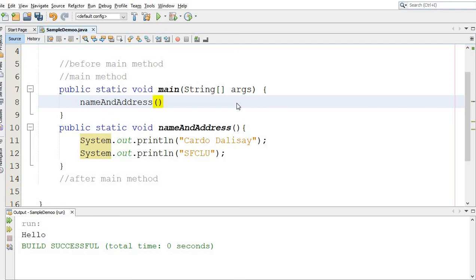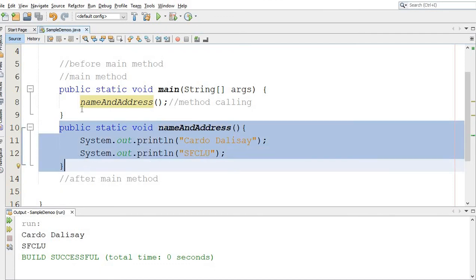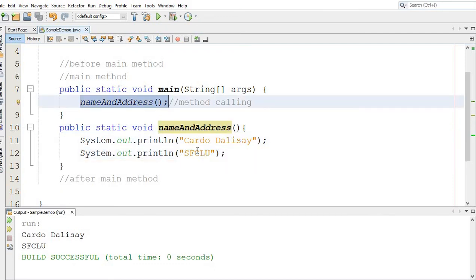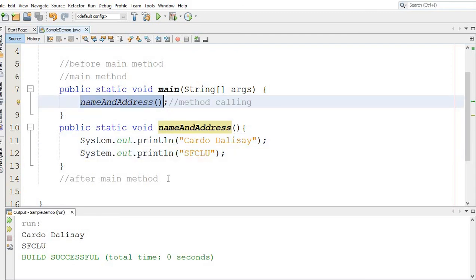Then, open, close parentheses. This is your method calling. This is the example of method calling. So pag niran ko yan, magiging output niya is Cardo Dalisay, SFC LU. Ibig sabihin kung anong laman ni method na name and address, tinawag ko siya kay main method, lahat ng laman niya, i-output niya. Nakuha?